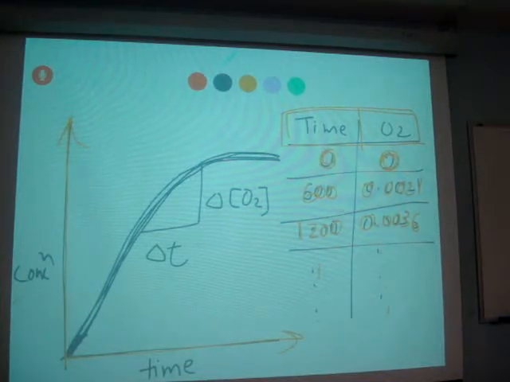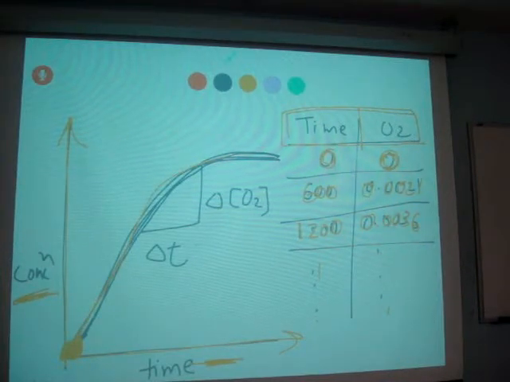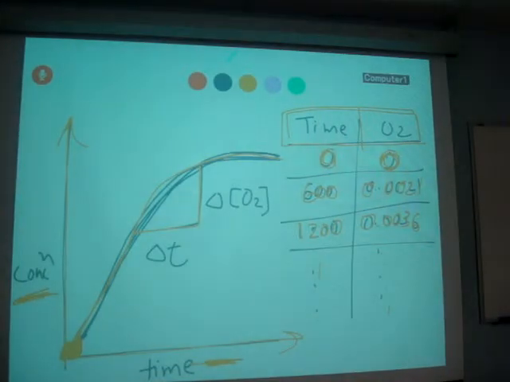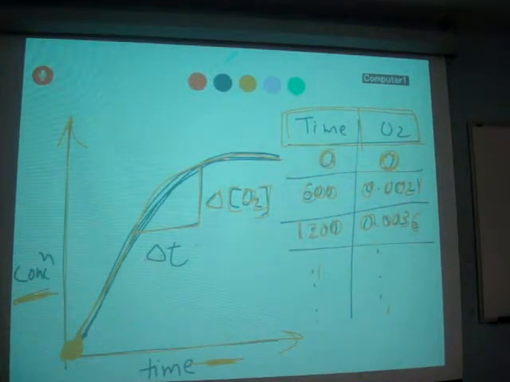Alright, we express it graphically. How do we express? Concentration and time. Time is on the x-axis, concentration on the y-axis. When it's a formation, it starts from 0 because initially there is no product, no oxygen formed. But as time goes, it starts forming and forming. And when you take the slope, you get the change in concentration of O2 divided by change in time, and that's how you can calculate the instantaneous rate of oxygen.